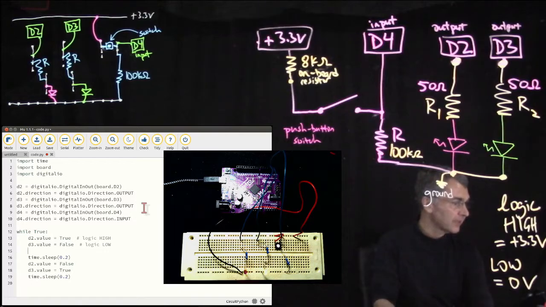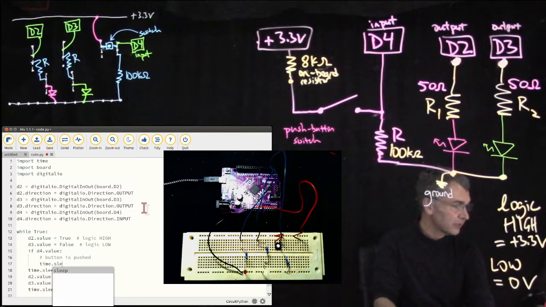Now we're going to say if D4.value. I could say if it equals true, but actually I could just say if D4.value, and if it's high that means true. So if D4.value, that means the button is pushed. We're going to say time.sleep(1.0), else time.sleep(0.2).